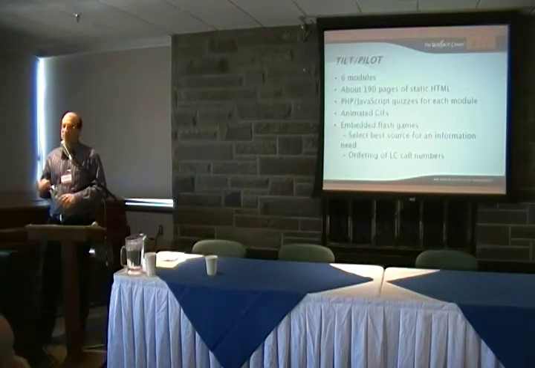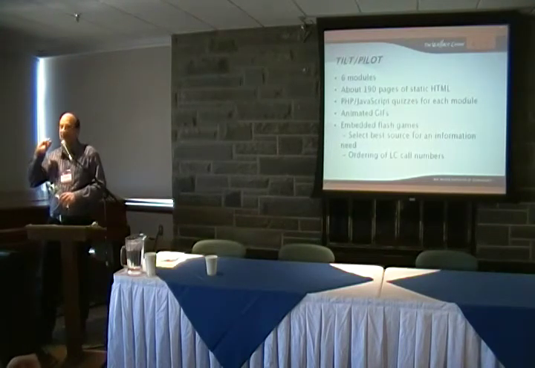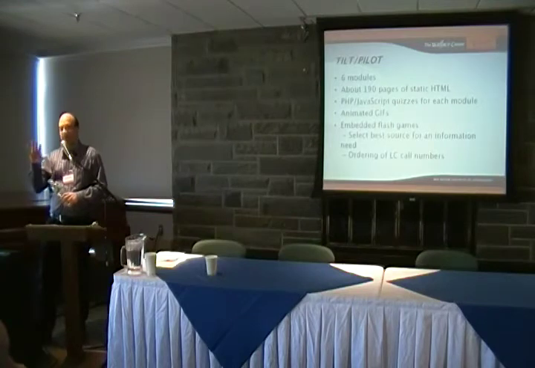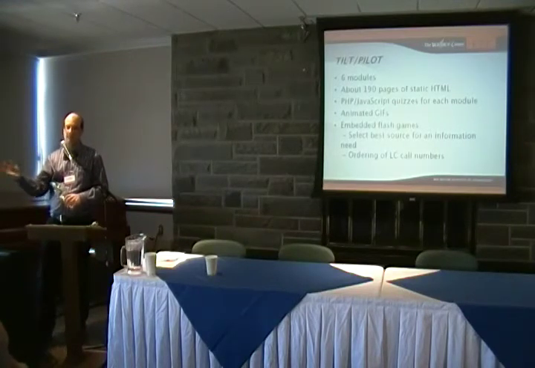There were games where you could drag and drop books to show the order in LC call number ranges, and there were games where it would tell you, you want to know the final score of a baseball game, and it would ask, what's the best source of information? You have 5 seconds to choose, whether it's the web, a book, a magazine article, a peer-reviewed journal, etc.